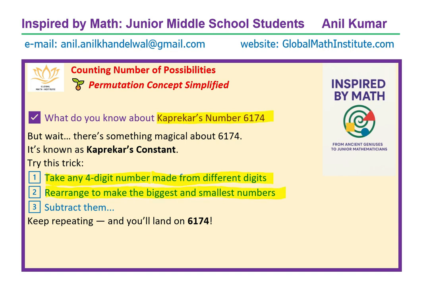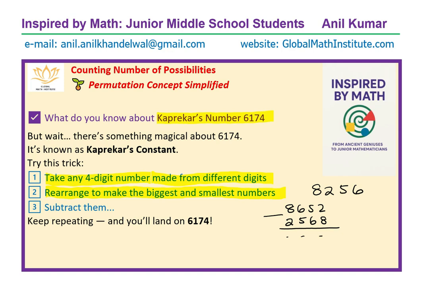Rearrange to make the biggest and the smallest. Well, I'm going to make it simple for you. You do not have to write all the 24 combinations. But let's say if you take a number, let's say we have a number 8256, then the highest number will be 8652 and the lowest number will be in reverse order, right? 2568. So that's what I mean. So take any four-digit number made from different digits, rearrange to make the biggest and the smallest, and subtract them, right? And subtract them. You will get some number.